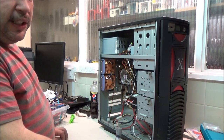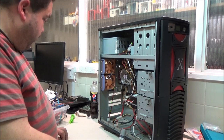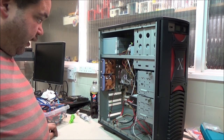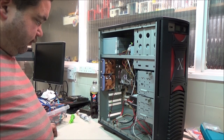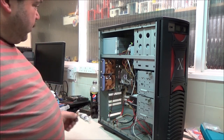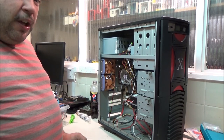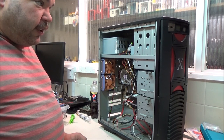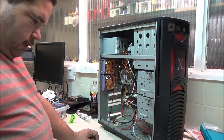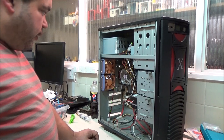I would probably say about 3 years. I suppose it's not bad having to redo it every 3 years still, is it? But yeah, I just don't like it anyway. Maybe on an old build like this it's perfectly fine, but if I was building a modern PC, like the one in the lounge, I would use something better. I would use, oh, I can't remember what it's called now. I've forgotten the name of it anyway. There is a decent brand out there that a lot of people use.